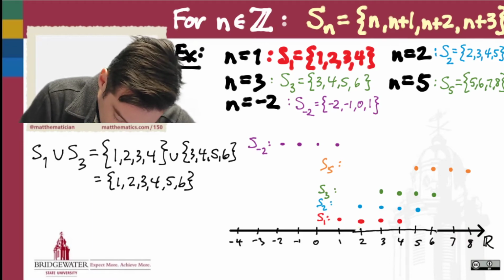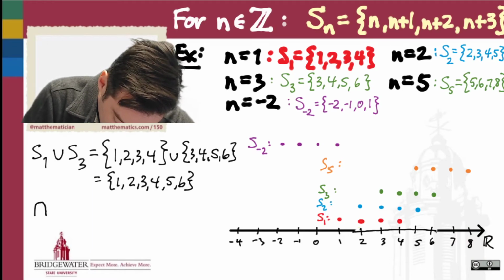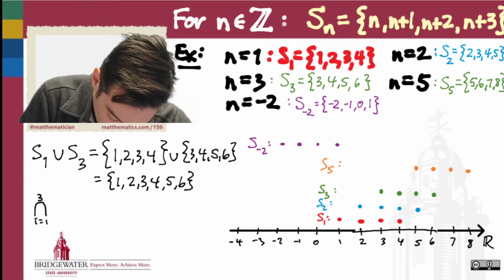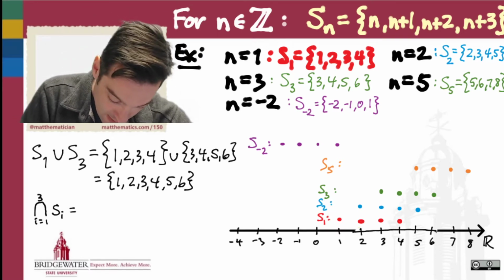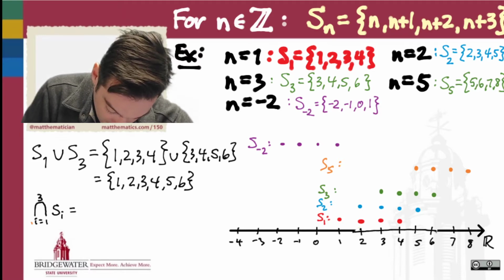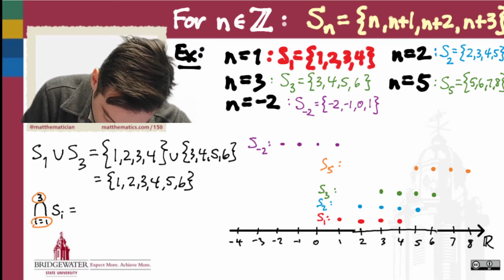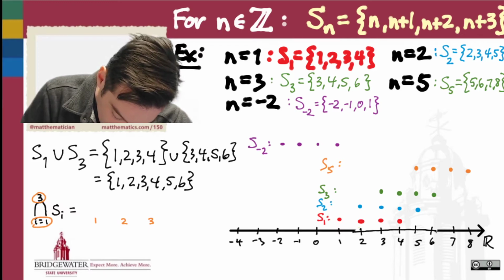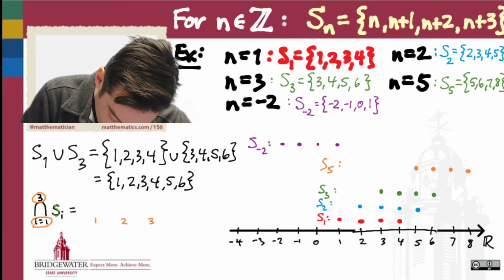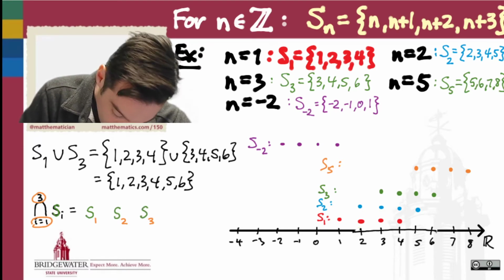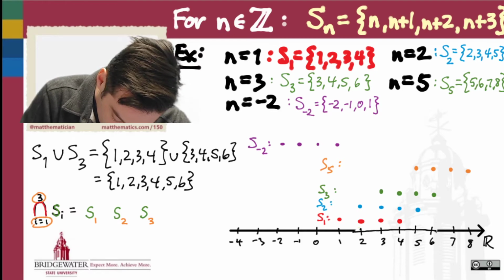So just to unpack that again in notation, this will be a big intersection sign with an I equals 1 underneath it and a 3 on the top. And then we have S sub I. So I'm going to expand this out. So what is meant by this? What's meant by it is I'm going to take the sets indexed by the values of I from 1 to 3. So that includes 1, it includes 2, and it includes 3. I'm going to take the sets whose name is S sub I, so that means we'll have S sub 1, S sub 2, and S sub 3. And what am I doing with them? I'm intersecting them all with one another.